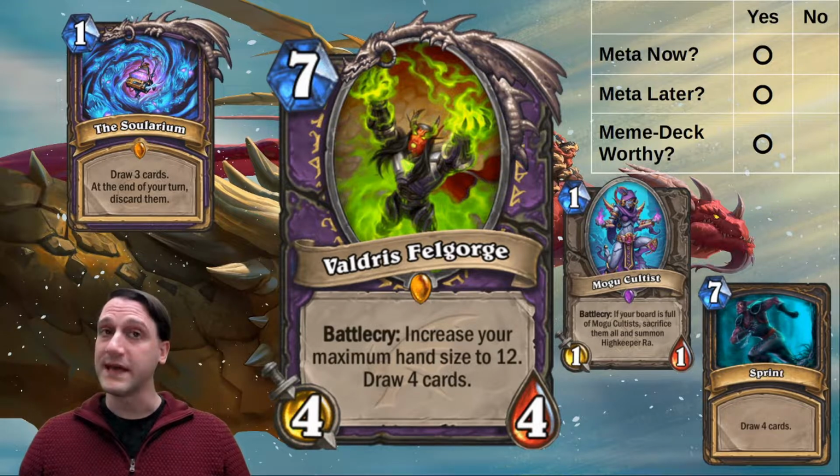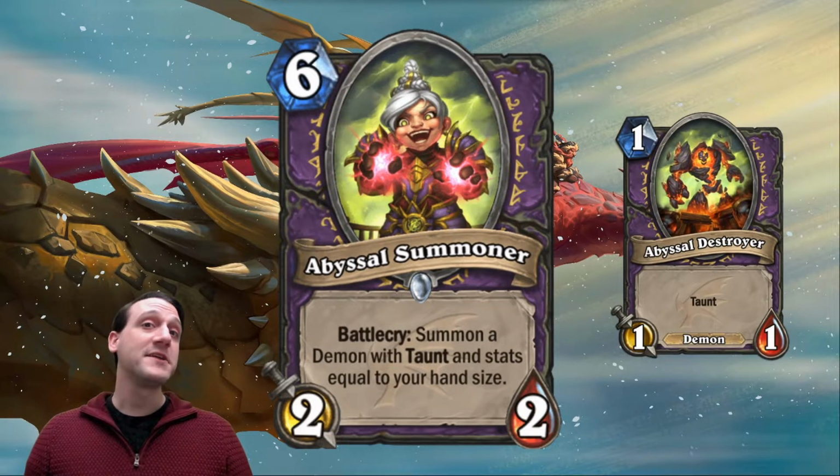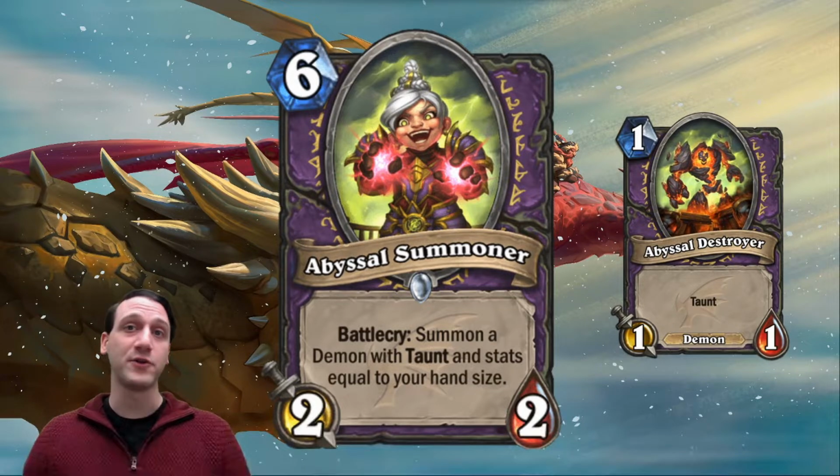The real question is, how many different types of deck will he join in the new meta? And if there was a combo that was just too hard to pull off because it required gathering too many resources at once, well, Valdris Felgorge has you covered. He will definitely enable some meme combo decks. So is there anything new Warlocks can do with their newfound extra card holding dexterity?